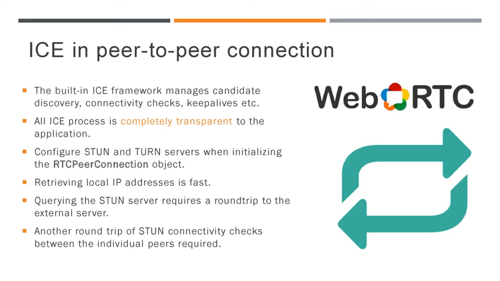In the last video we discussed the ICE protocol. You now understand that ICE negotiation is required in the RTC peer connection object. The built-in ICE framework manages candidate discovery, connectivity checks, and connection keep-alives in peer connection. The ICE process is completely transparent to the front-end application. An important point here is that STUN and TURN server configuration is required during the initialization of the RTC peer connection object.